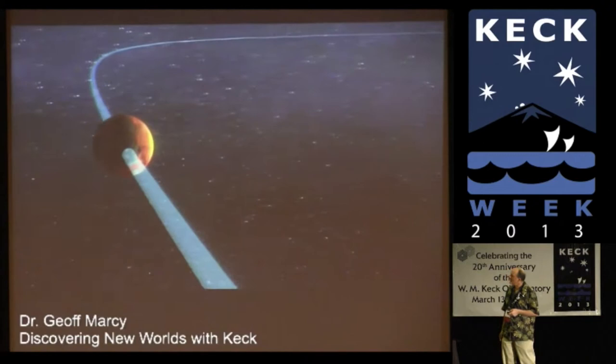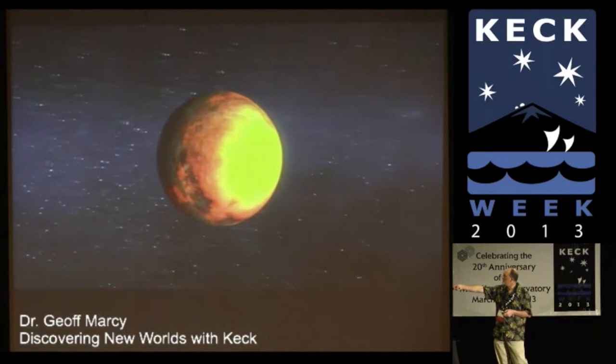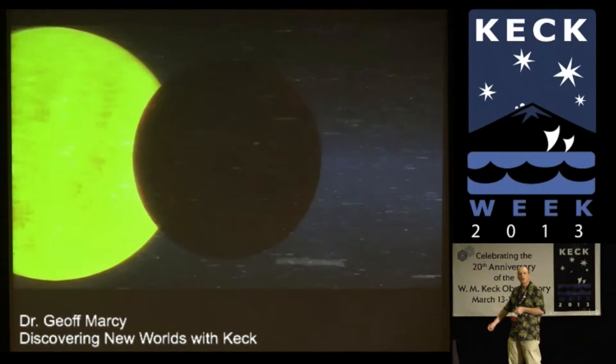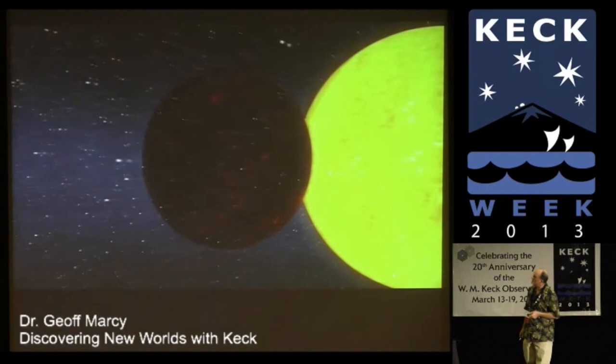So close to the star that it would be blowtorched on one side, frigid, cold, dark on the other side. What the geology might be on the surface, the geomorphology, the interior geophysics, we don't know. You see these white flecks. The NASA animators put those white flecks in for reasons I have no idea.